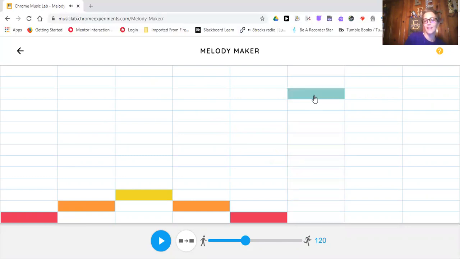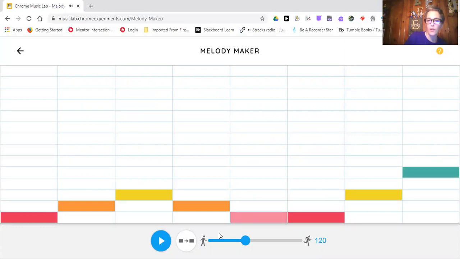Ooh, I like doing that. Too much fun. So you just click the bars and it creates the melody. And again, you can make it slow, slow, slow, or you can make it very, very fast. You can change the tempo to make it how you would like it. And then if you would like to add more bars, you can click here.